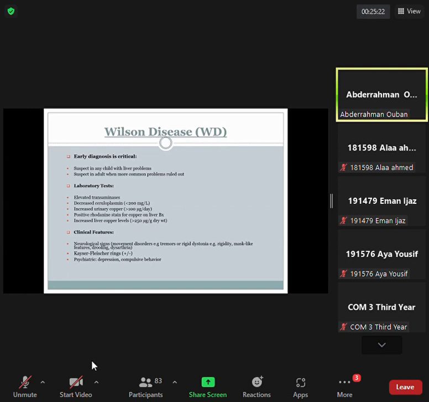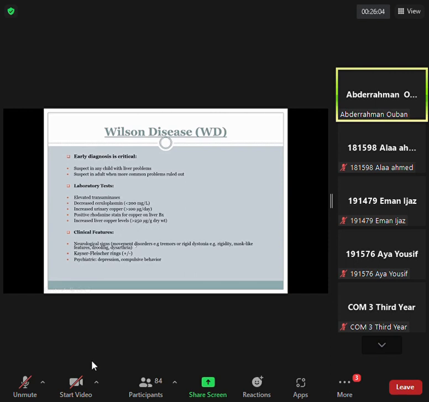Again, there are a lot of tests that you may do. The gold standard is going to be biopsying the liver, an invasive test, but it will give you the 100% gold diagnosis in this case. So biopsying the liver and sending the biopsy to the chemical pathology lab, where they are going to measure the copper levels per 1 gram of liver weight. Anything above 250 micrograms per 1 gram of dry liver weight is going to be diagnostic of Wilson's disease.